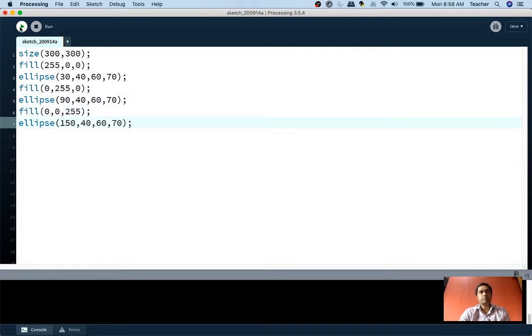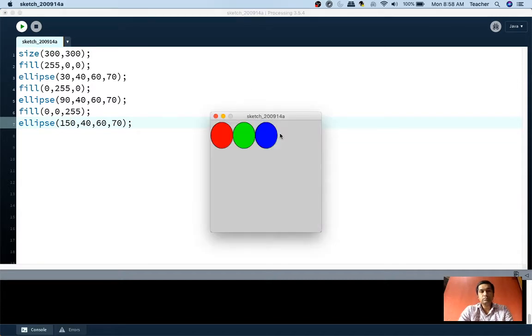Because, students, 90 was this point from here, it takes up 30, which is 120, and then 150 indicates the center point from here, and it takes the next 30. So it should start from 150. Students, this is the way in which we deal with the coordinates. We modify, we see the output, we change things, and try to understand.